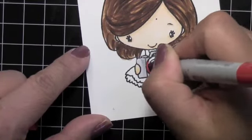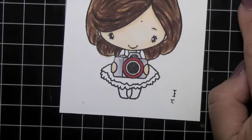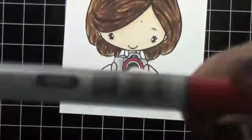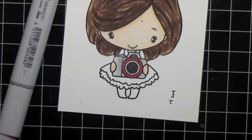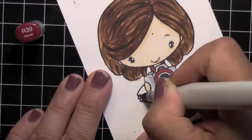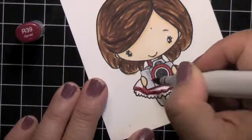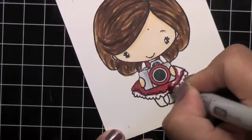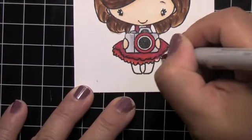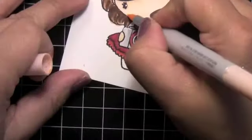All the markers are refillable. There are questions about the Chao markers - the round barrels versus the oval ones, which have the colors on the caps themselves. Those are the Sketch markers, and the Sketch have a bigger barrel so they're supposed to hold more ink. You can refill both the smaller round Chao and the oval Sketch. The oval one is convenient for process videos so you can show the cap.